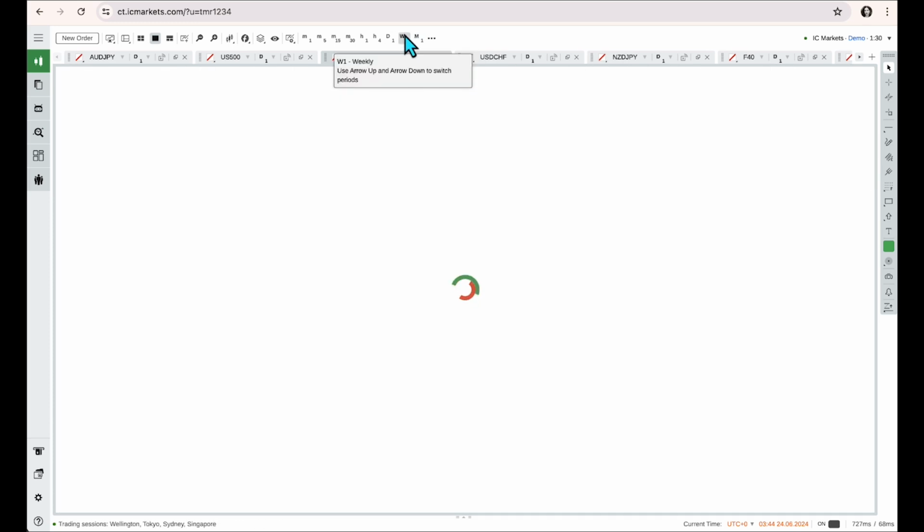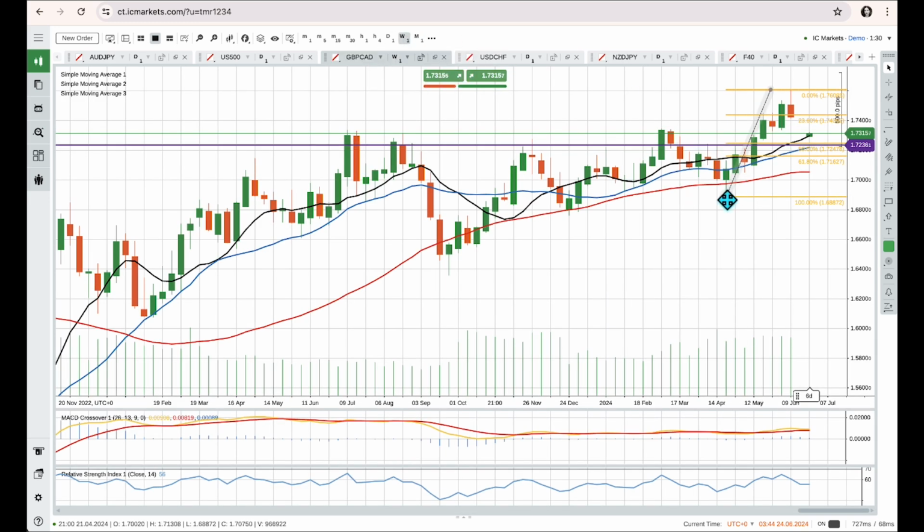So let's take a look here on the weekly. Now, on the weekly, we had this strong push to a higher high, and once again, I drew the Fibonacci retracement of this latest move. And what we can see is that this level that I've drawn, with a couple of touches before that turn and the break, is clustering very nicely with a 50% retracement. In this market, we also have the moving averages 10, 20, 50, all fanning, all in the correct order for an uptrend. So I'm looking for a pullback into the averages and a test of this level.